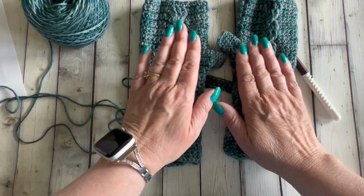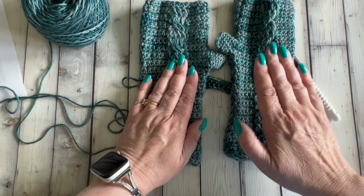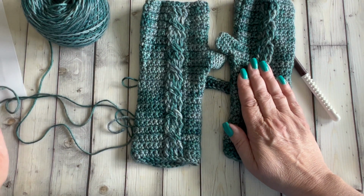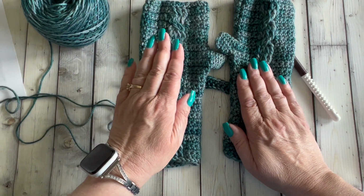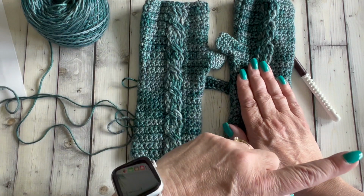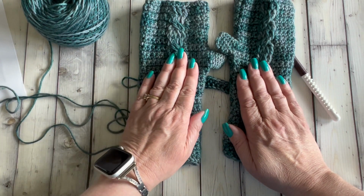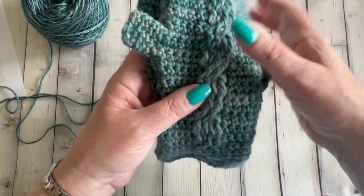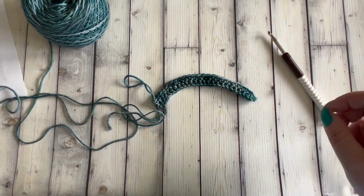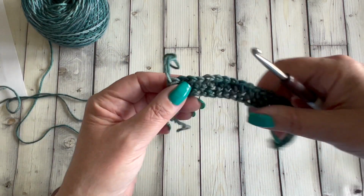Now, if you are left-handed, you are going to create the right mitt using the instructions for the left mitt, and you're going to be creating the left mitt using the instructions for the right mitt. So unfortunately that is not listed in the pattern, but I will put that in my errata so that you know that. But I am going to try to make this video as easy to follow for both lefties and righties.